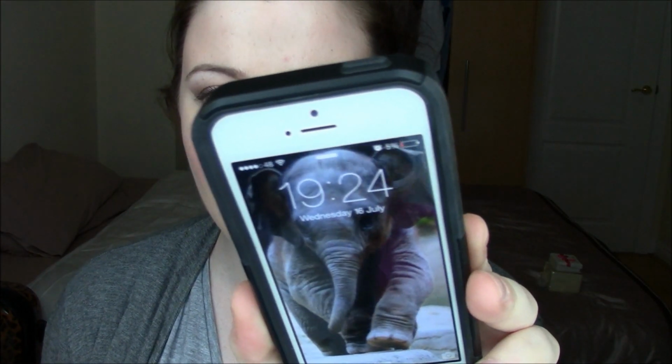So it's 19:24, almost 7:30, and this foundation has been on for about 8.5 hours now. I'm about to call it a night. I'm not feeling too great, so I'm going to remove my makeup and sit and watch TV for a while. But before I remove my makeup, I want to tell you how I'm feeling about it.